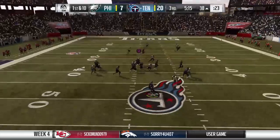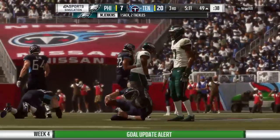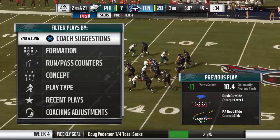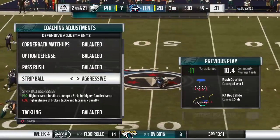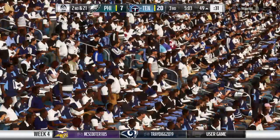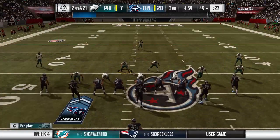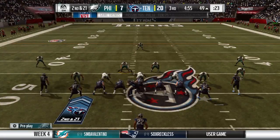Now a play fake here on first down. Blitz coming, and down he goes. Chalk that up as their first sack in this game, and they tallied 4 a week ago. And probably not as much exultation in that sack, because when you get 4 the previous week, you're counting on continuing that momentum. They didn't get that done in the first half of the game. Let's see now if they start to bring even more exotic pressure towards the quarterback.